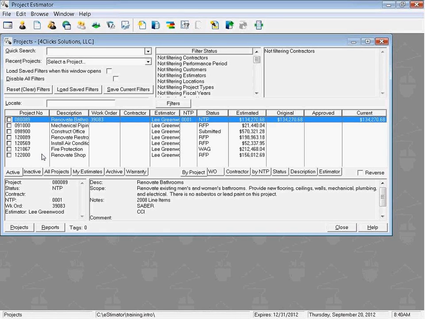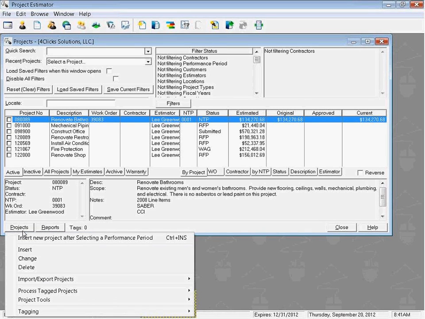All right, so where do our menu commands come from? Our menu commands come from our Program or Activities button. Our Program or Activities button is normally on the bottom left of a window or area of a window, and it's usually named for the list that we're talking about. So in this case, we're on the Projects window, looking at our list of projects. Our Program or Activities button is going to be the Projects button. So if we click on the Projects button, we're going to get a list of menu commands for our projects.